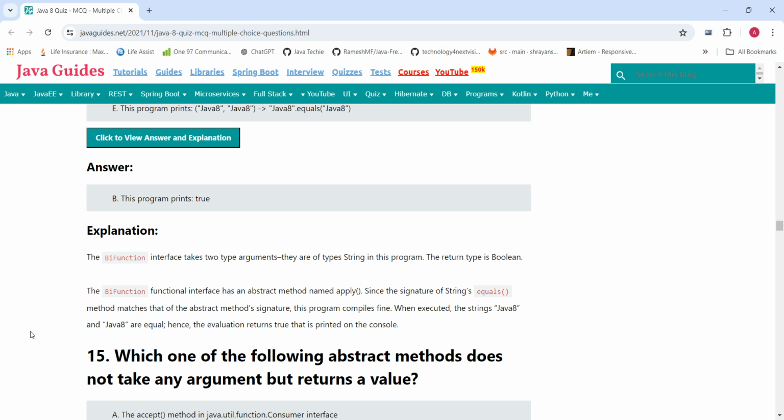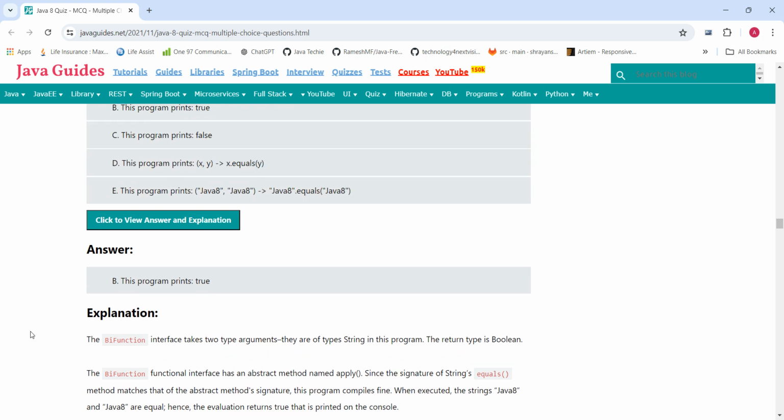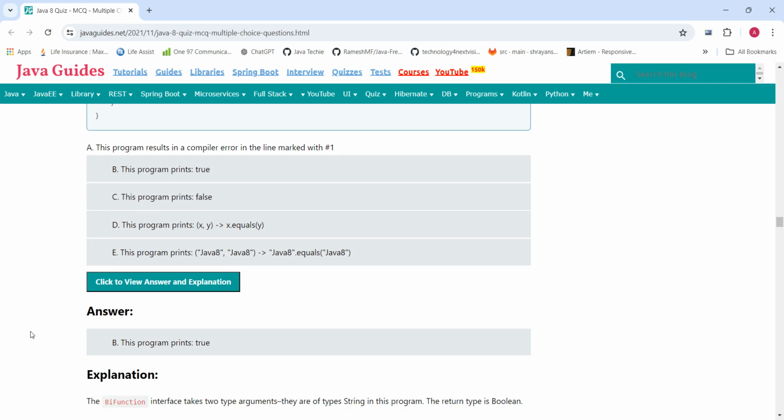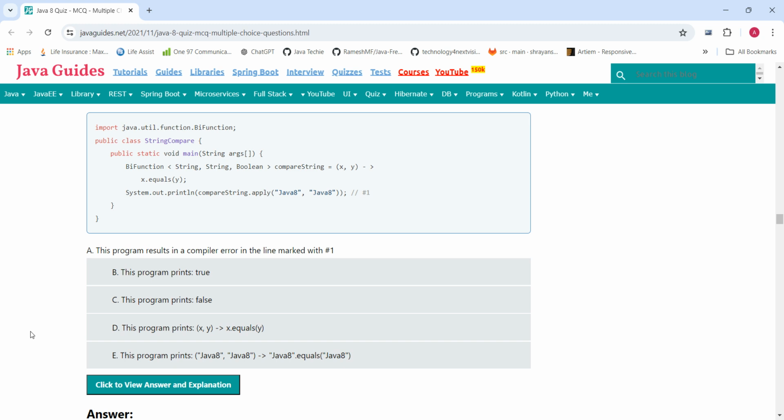So the program compiles fine. When executed, the strings Java 8 and Java 8 are equal, hence the evaluation returns true and it is printed to the console. So the correct answer is the program prints true, B.